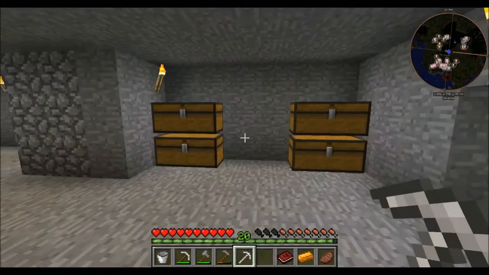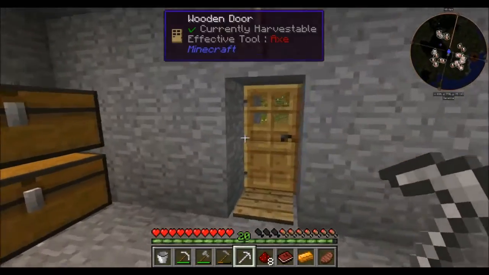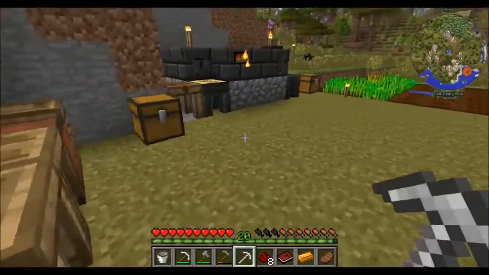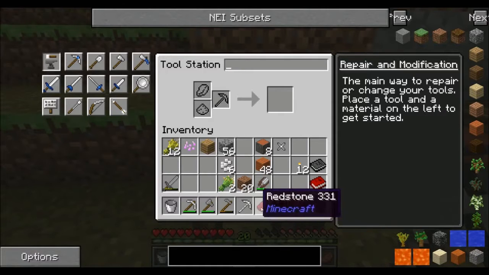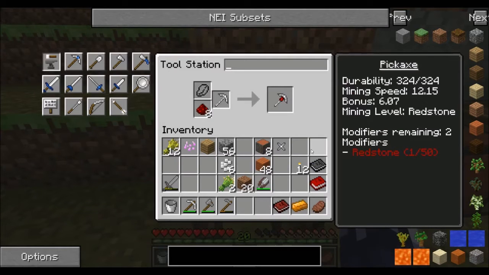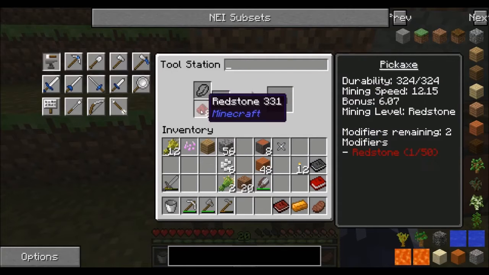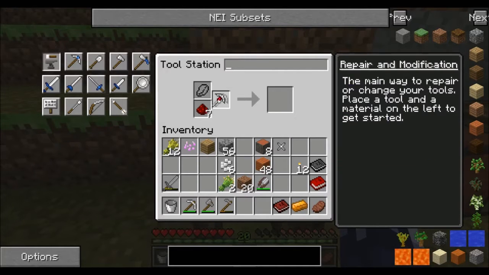Oh, we have a little bit. We have some redstone. Now adding redstone to this will speed it up. You'll do that in here as well. Just put the pick in there. Put the redstone there. Once you get up to 50, see each one, you can fill it up to 50. Once you get to 50, if you add another one after, it'll eat up another modifier. So just doing this will speed it up.